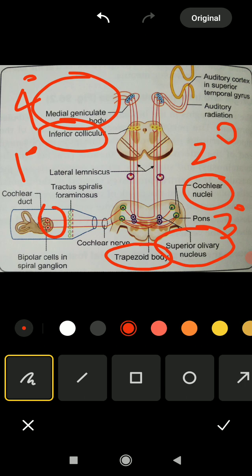To summarize, the auditory pathway beginning from the hair cells of the organ of Corti goes via the first order neuron, that is the spiral ganglion or the cochlear ganglion, enters the brainstem at the level of pons, where it reaches the ventral and dorsal cochlear nuclei along with the nuclei of the trapezoid body, and a few fibers end up in the inferior colliculus for the auditory reflex pathway, by the tectospinal tract. And a few of the fibers end up in the superior olivary nucleus. They form a tract called the auditory tract, also called the lateral lemniscus, that ends up in the MGB of the thalamus, which is the medial geniculate body of the thalamus.